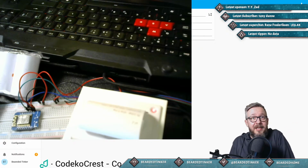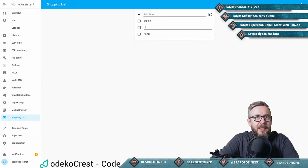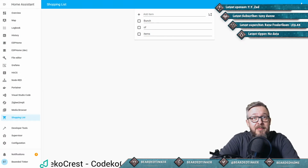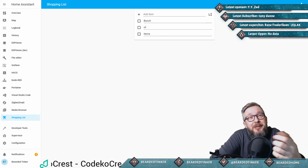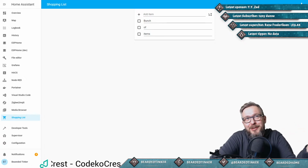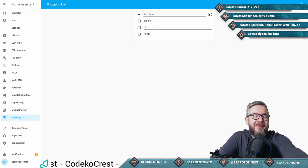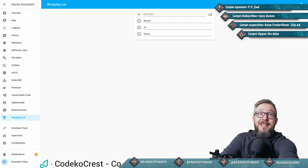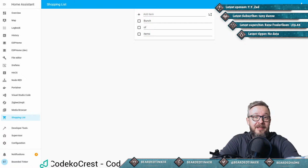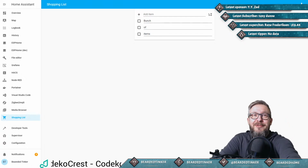Let me kill the camera. I said the main usage for me was for Home Assistant, but you can connect it to anything. It has a USB port on the backside, so you can plug it into any computer and have a printer. It's a 58 millimeter thermal printer. And the best thing is that there are stickers for it. So you can do really anything.